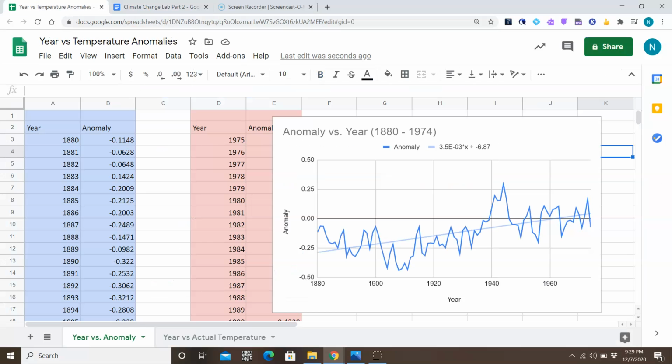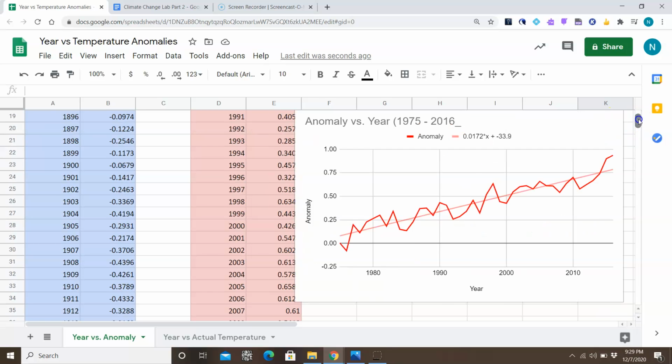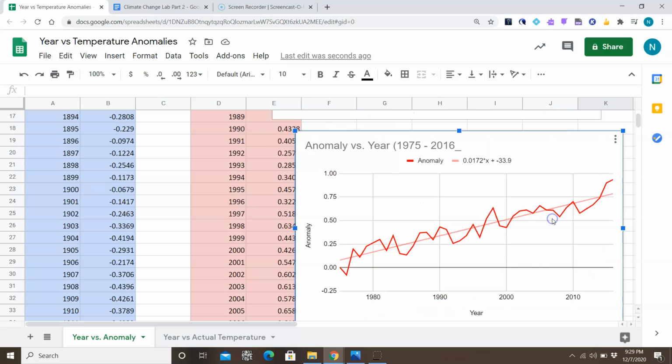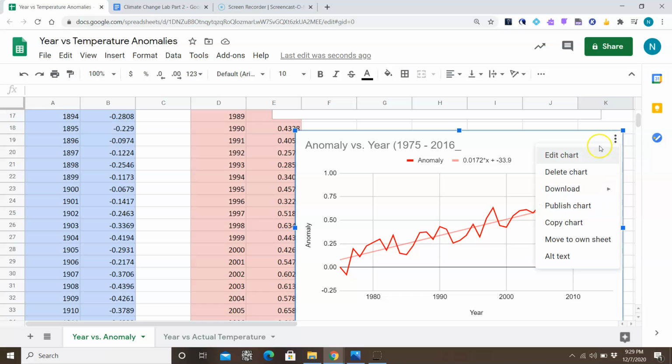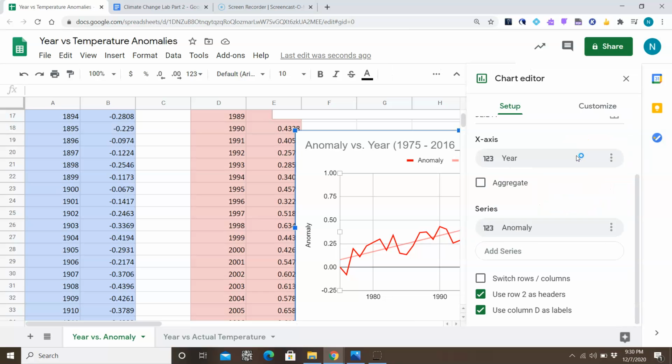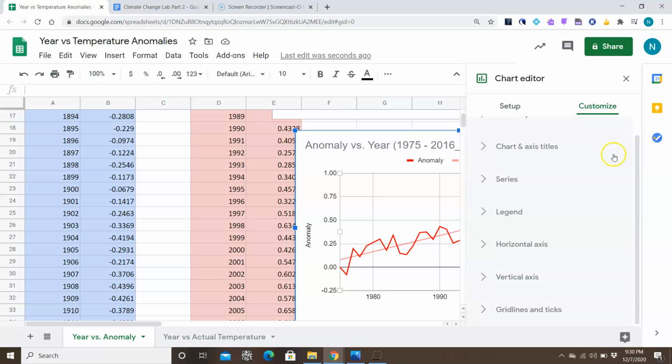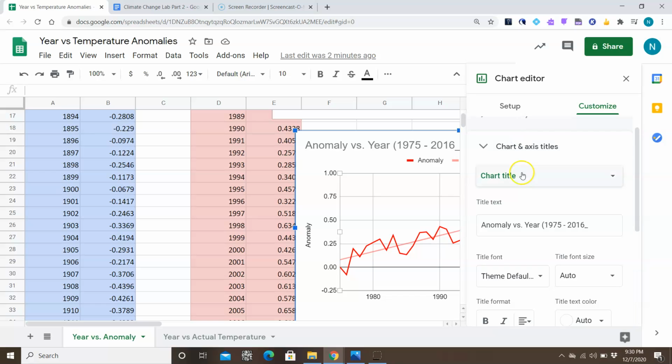Okay, we're going to do the same thing. We're going to click back to our Excel or Google Sheets. I've got to change that title there. For some reason that is showing up as a different character, so go to Edit Chart, go to Customize, Chart Titles and Axis.